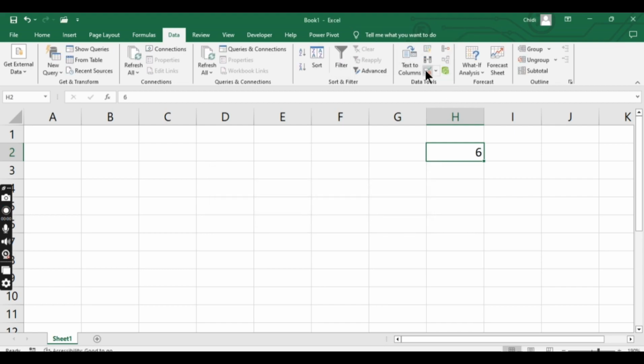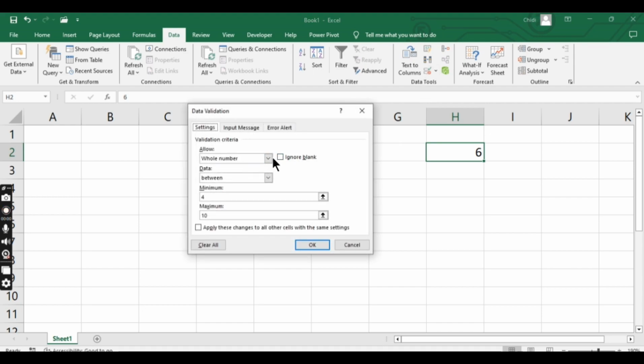So when we come over, we'll check out the list. Within the list, you need to have an already defined list which you use as the criteria in that column or in that cell.